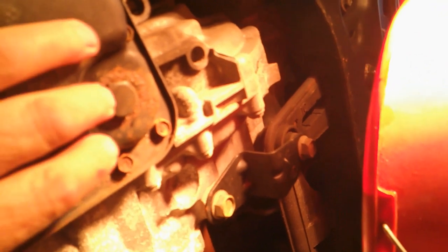Okay, let's go down underneath. And here's the drain plug for your transmission. And just so you know whereabouts it is, right here would be the drain for the engine oil. You see my finger there? Let me get this camera situated here so you can see it, so I can work on it.